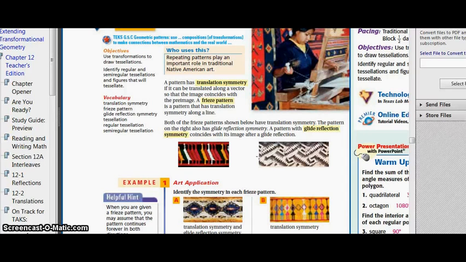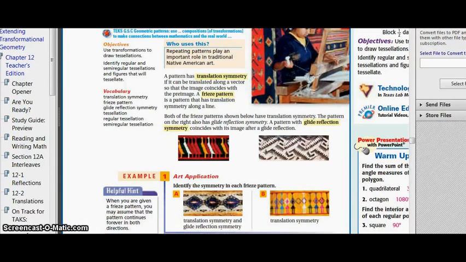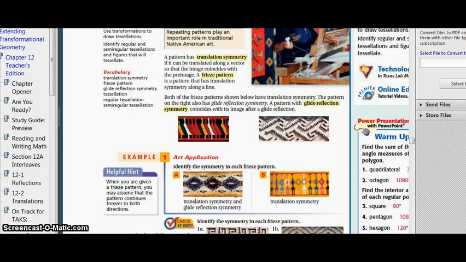Our next word is glide reflection symmetry. You'll remember from our previous lesson that a glide reflection is where the image is translated or slid over and then reflected. Instead of saying glide reflection, they could have also said translation reflection, but that's just a mouthful. You can see a glide reflection symmetry in the second picture right here, where they had taken this little stair step and slid it over and then flipped it to get the second image up here. You can also see the same thing here where they slid the image and then reflected it up.